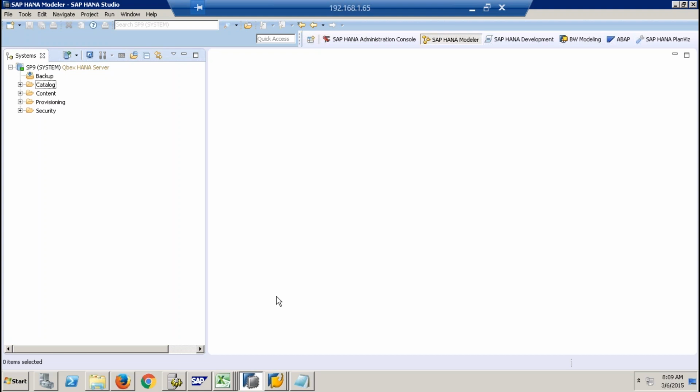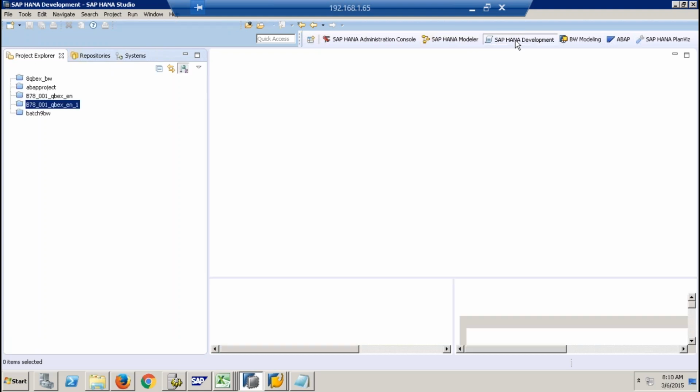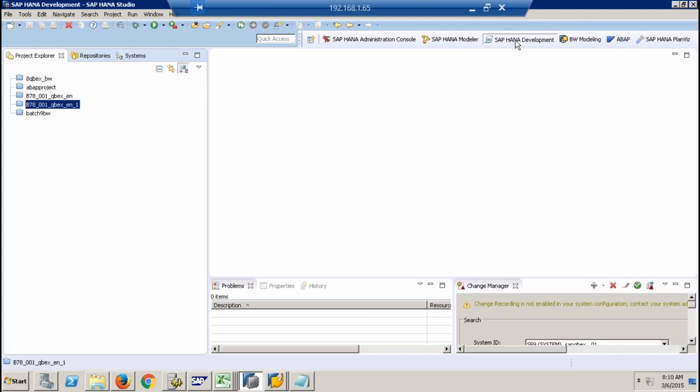See, building a custom application is different from leveraging data and implementing HANA as data warehousing. You can understand it like this for now. You use HANA modeler when you want to implement HANA as a data warehousing solution. When you want to develop your own custom applications and deploy them onto the XS engine, then you go with HANA development.